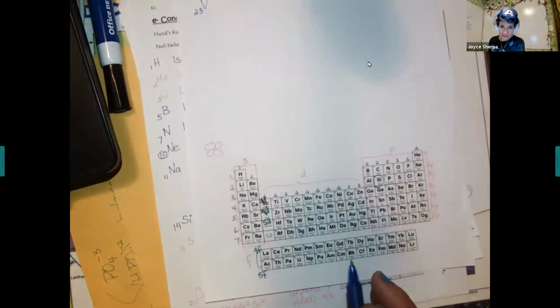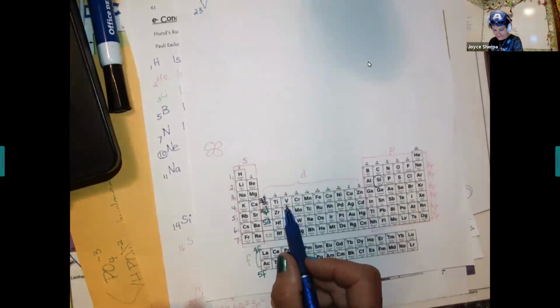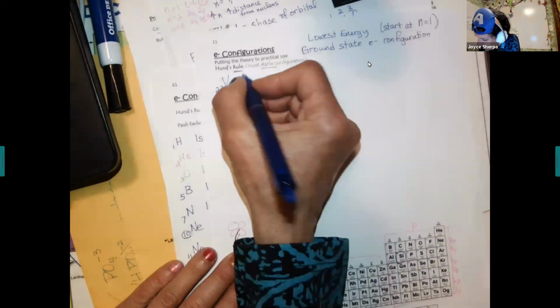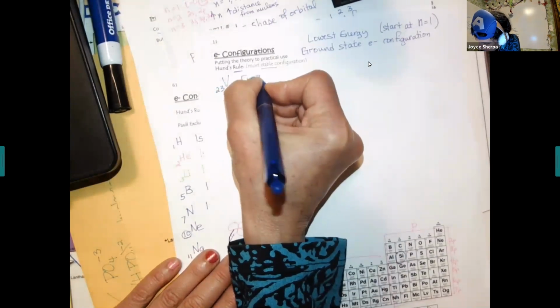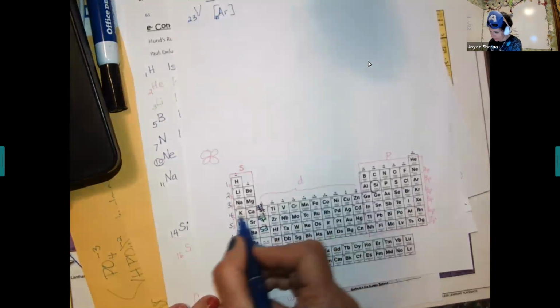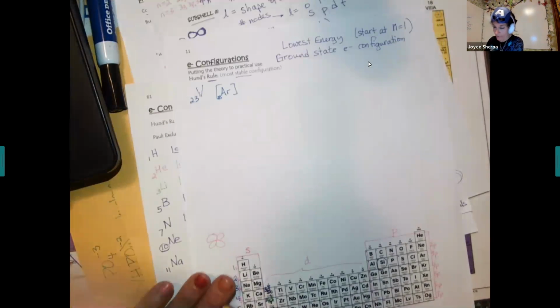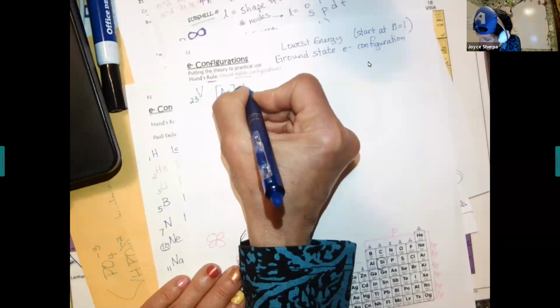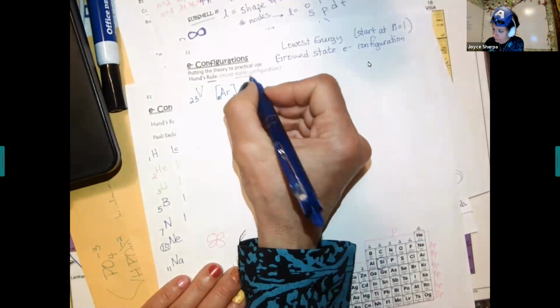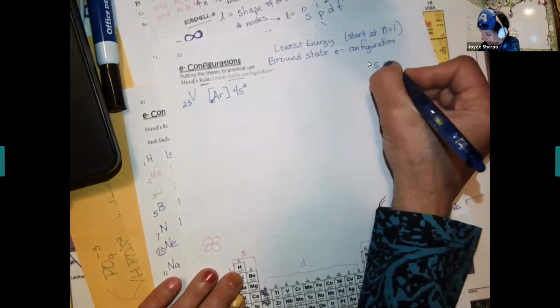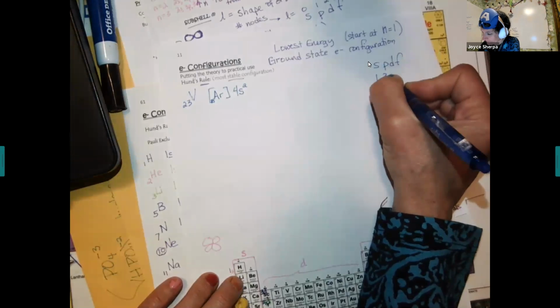All right, vanadium's number 23. On our periodic table, the noble gas that comes before it is argon. So we're going to start there. Argon is number 18. And after argon, we come down to number 19, and it's going to be the 4th row. And how we're going to be writing it is we're going to say it's the 4s. And we put 2 electrons in it because it's S. Goes back to SPDF, 1357.